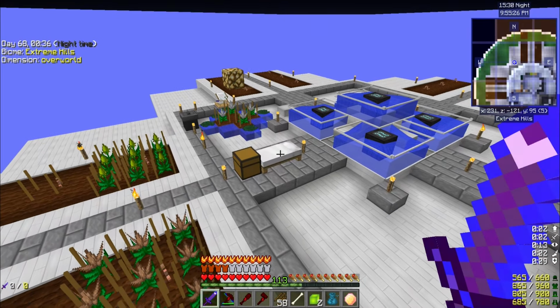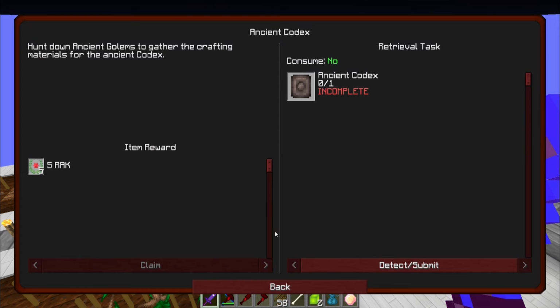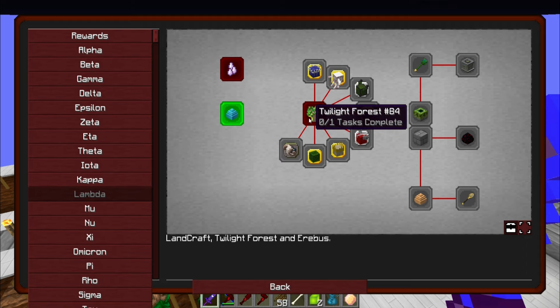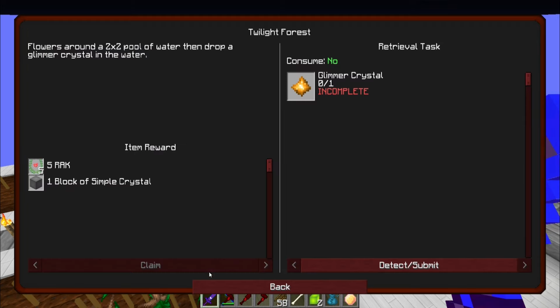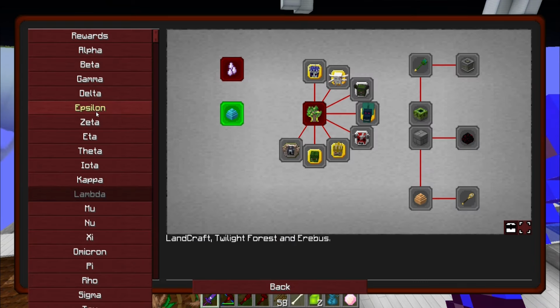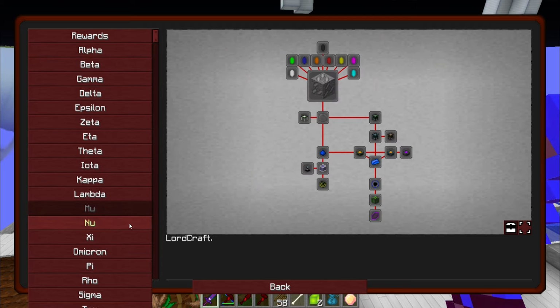Now, we actually need to get into a completely different mod because of how this stuff works. We have to go all the way through here and actually get a glimmer crystal, because the Twilight Forest is where those shards exist. That's where the ore exists, rather. It actually says so somewhere around here. Which one is it? Here it is.